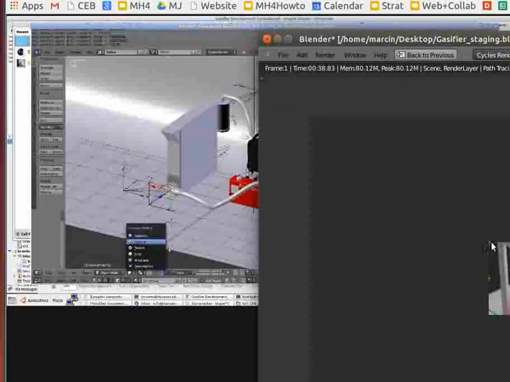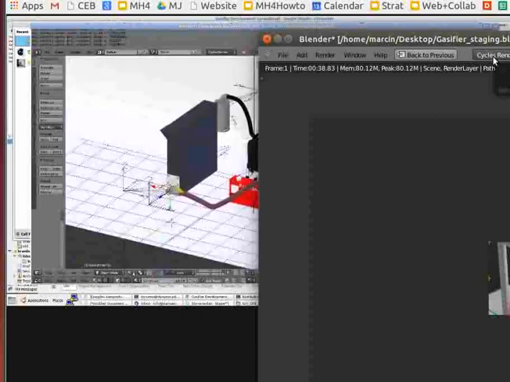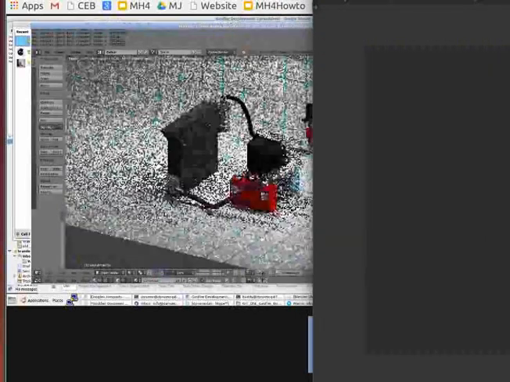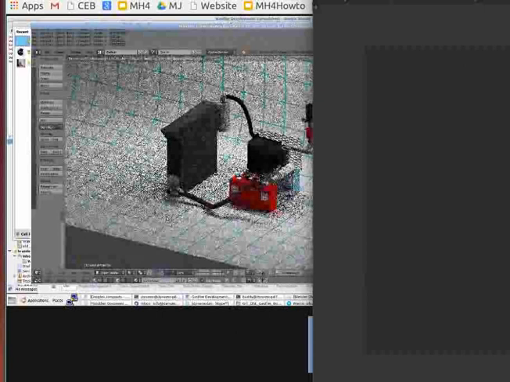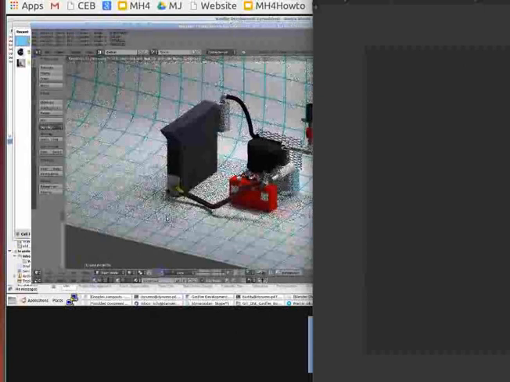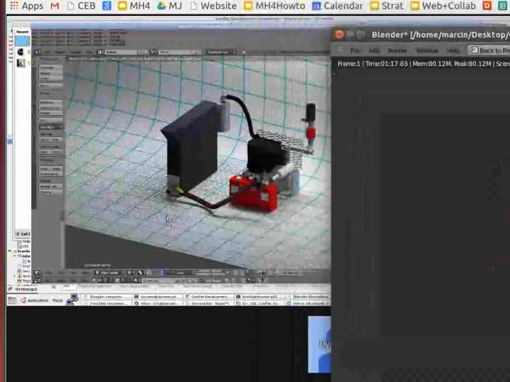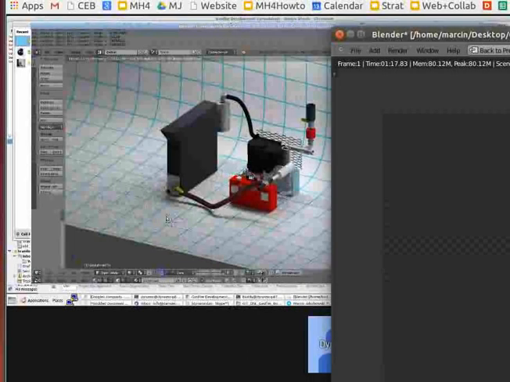I'm on the cycles render, and it's doing like a square at a time off the window. Yeah, it's doing a pretty high quality render. It depends how good your video card is, I think, and your CPU. Is it a quad core or a dual core computer that you have? I think it's quad core, a Dell Precision M6500. Yeah. No, it looks good though, the rendering.